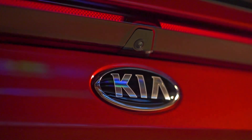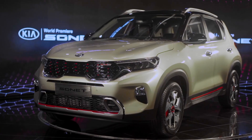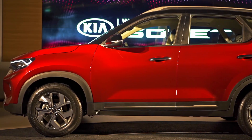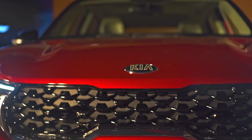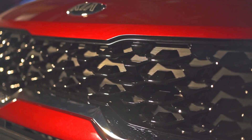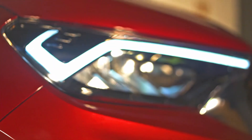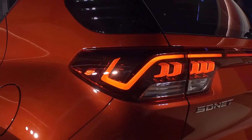Describing the Sonet while sharing design sketches with the media, Kareem Habib, Senior Vice President and Head of Kia Global Design at Kia Motors Corporation, said the Sonet has been given a strong and muscular character found only in much larger vehicles — and we couldn't disagree. The Sonet certainly looks bigger than its dimensions and features very sporty design touches all around. The front sports Kia's characteristic tiger-nose grille and a three-dimensional Stepwell geometric grille mesh inspired by Indian architecture. The headlamps are called Crown Jewel LEDs, while the Heartbeat LED DRLs with integrated side turn indicators and Heartbeat LED tail lamps give the Sonet high scores in the lighting department.